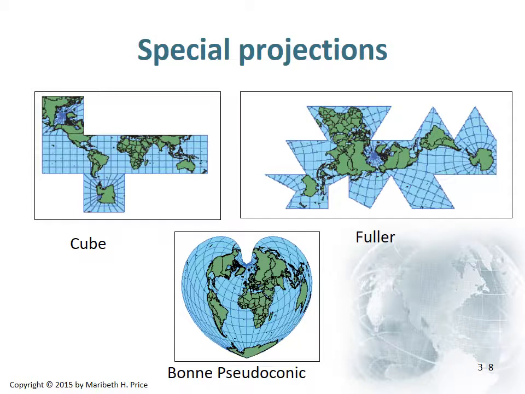But if you looked into the history of that projection and its properties, it's pretty wild, but it's actually doing a pretty good job of showing the area relationships, the distance relationships, and the shape relationships of the different continents by themselves in each of those weird panel locations on this particular map projection. And just like with regular map projections we use for analysis, these ones we might not use for analysis, but there are thousands of these special projections that have just weird geometric shapes that kind of look cool.